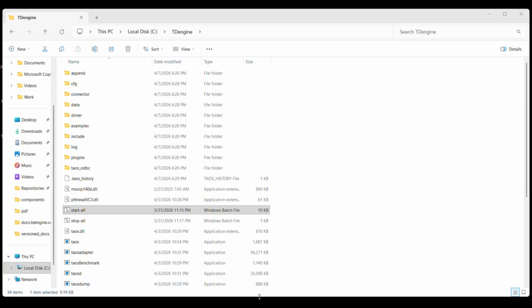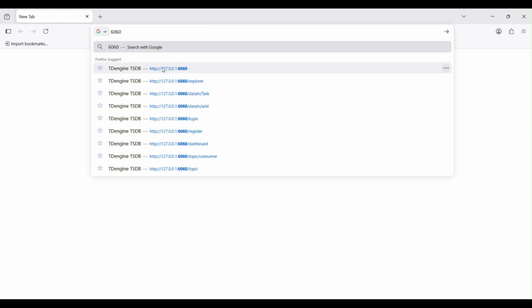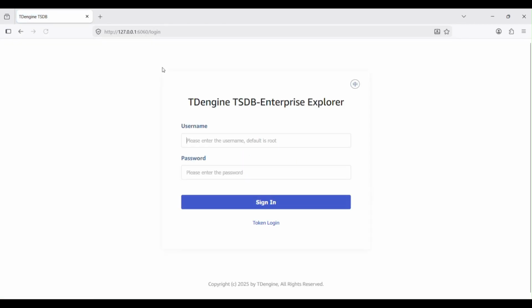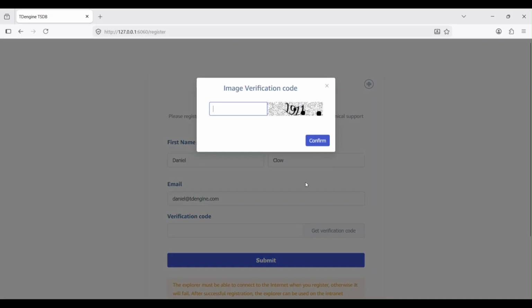Now that we've run the start-all and our services are running, we'll go into a web browser. And TDengine TSDB Explorer is located on port 6060 by default. So we'll go in here and log in with the default username and password. I'll have to register Explorer, so you put in your name and email and get a verification code.